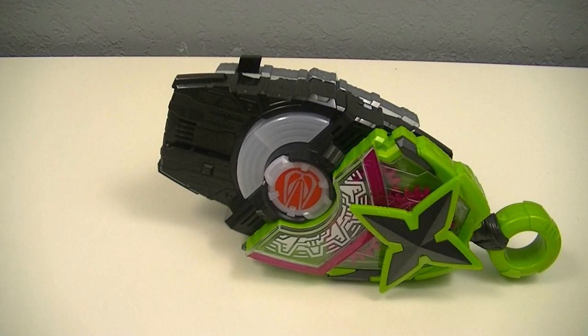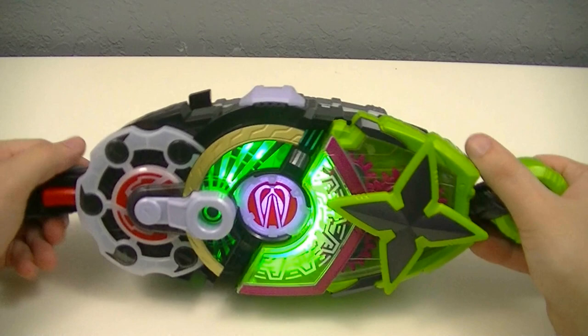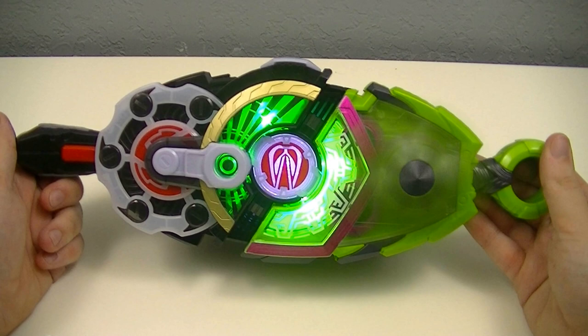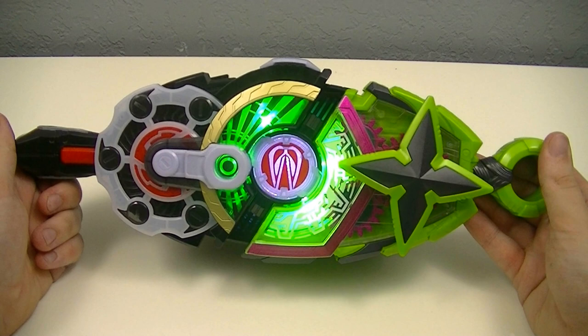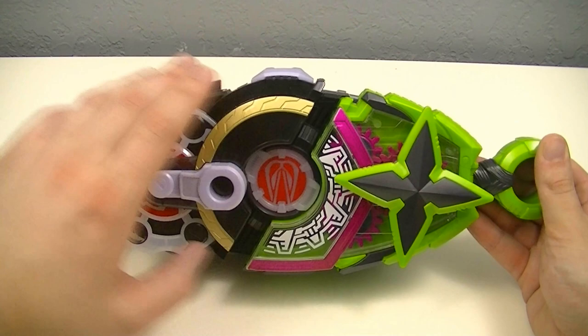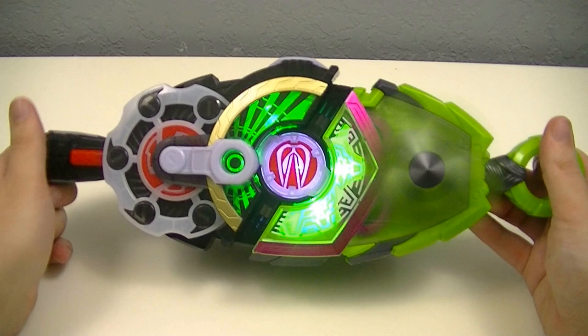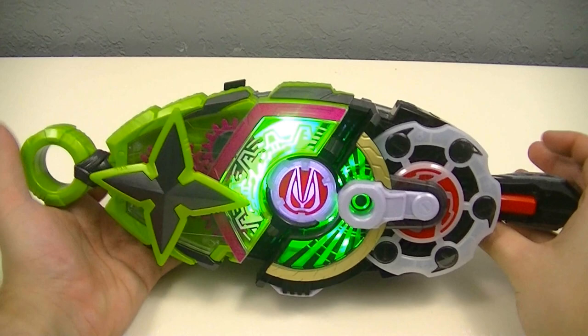And we'll switch out boost for magnum. There we get Geats Magnum Ninja Form. We activate the Magnum Ninja Victory, or Ninja Magnum Victory, as the belt will say. And activating Revolve On, we get Ninja Magnum form.